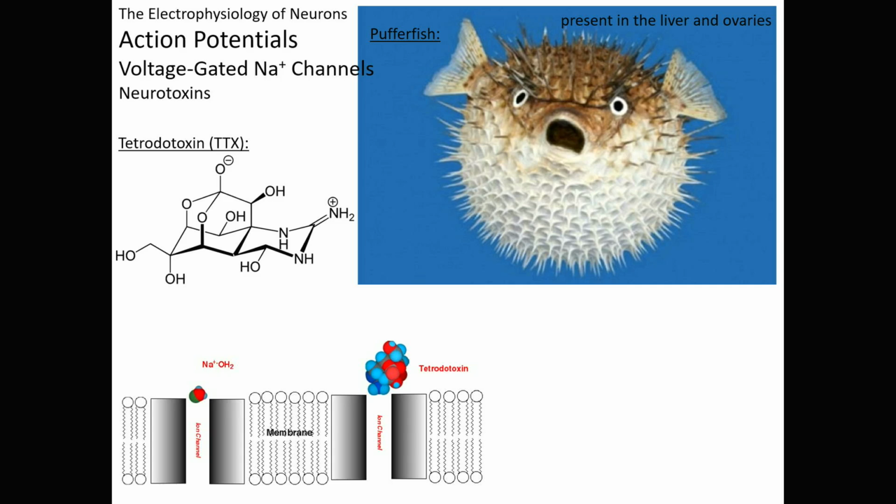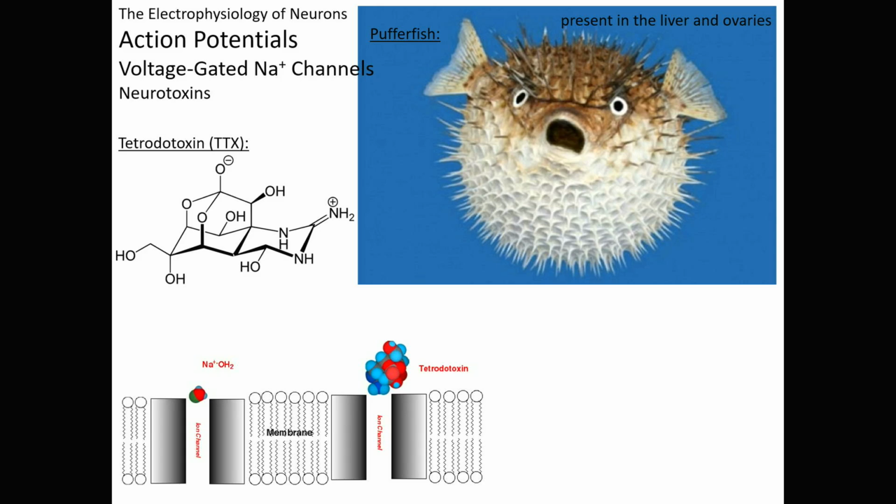One is what it's doing right now, where it has puffed itself up to this very large size. So these guys will basically puff themselves up, hence the name pufferfish, to try and make themselves look bigger than they actually are. And obviously they've got all these little spines on their surface, so they're supposed to look like a spiky ball that you wouldn't want to mess with. But in addition to that, in their liver and in their ovaries in particular, they also synthesize tetrodotoxin. And so they have this chemical deterrent against being eaten as well.